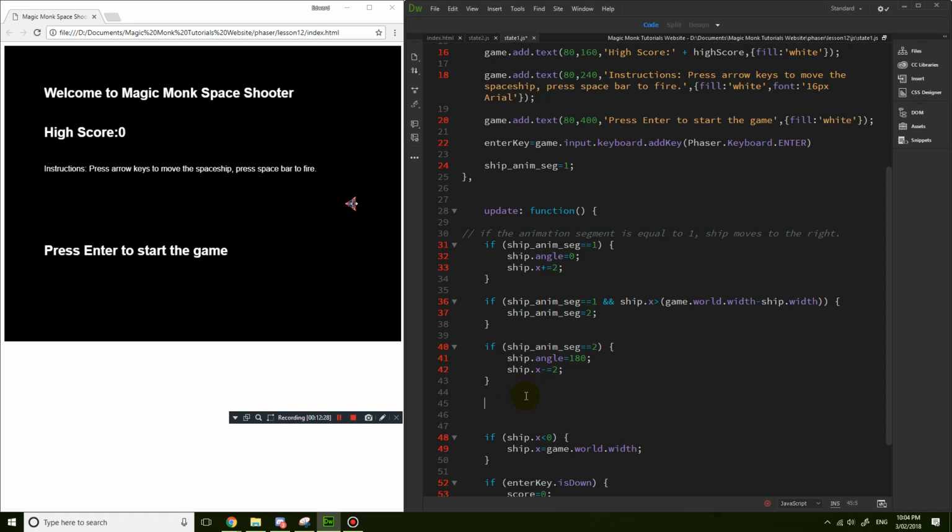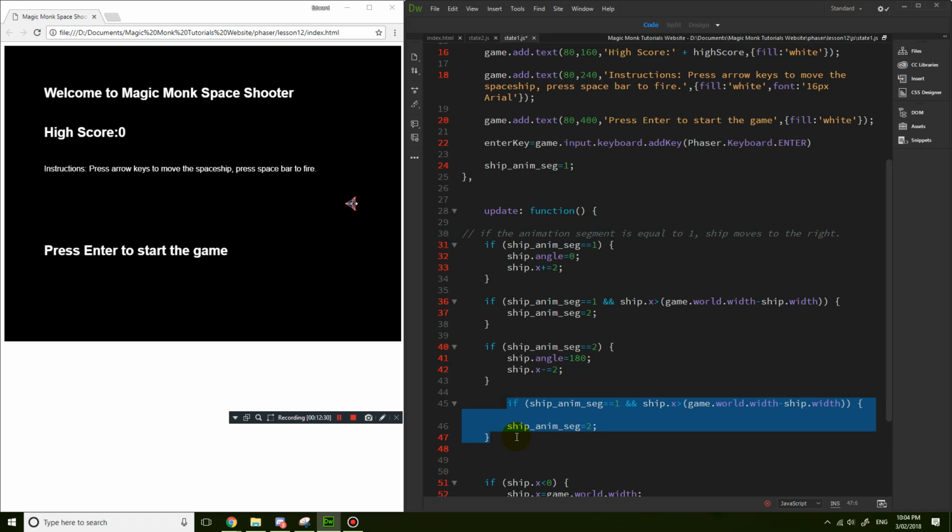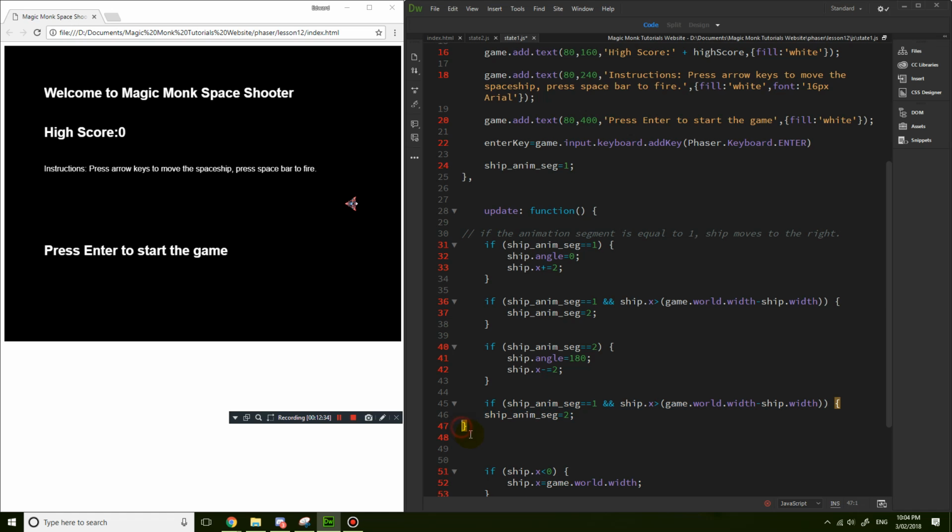Let's fix up the indenting, and I'm going to say if the animation segment is 2 and the x coordinate of the ship is smaller than the ship's width.